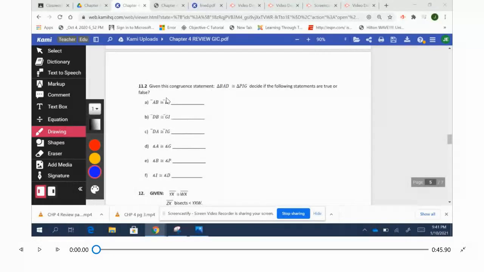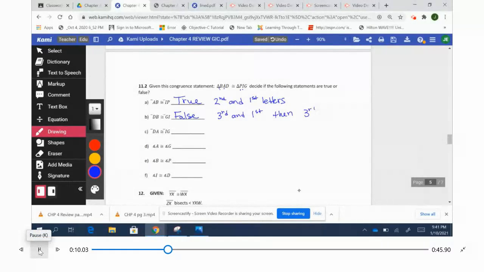Now, false isn't really the accurate statement. Either we can prove that these statements are in fact congruent, or we don't know. I wouldn't say they're false, but if they're forcing us to be true or false, we're going to have to say true for the ones that are matched, or corresponding is a better word for it. And then we'll have to say false for the ones that are not, even though we really don't know if it's false. So I'm just kind of explaining here at first.